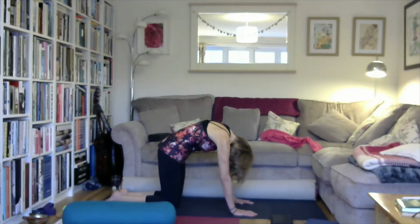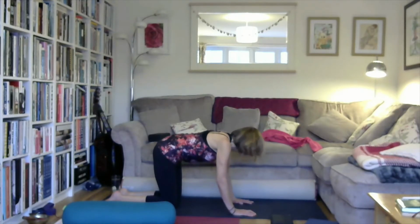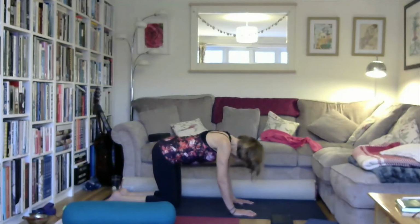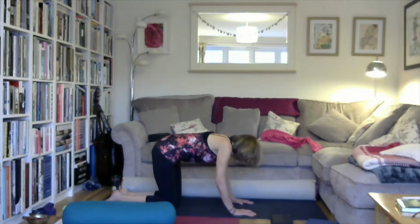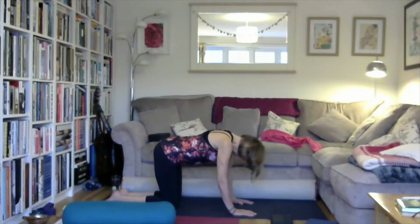I'm going to come into one that I call giraffe now. As much softness in the knees as you like. It's like a sort of wide-legged down dog, really. It's basically a giraffe drinking at the water. So this is your giraffe's neck. Walking out to the water hole. Let me hang there.